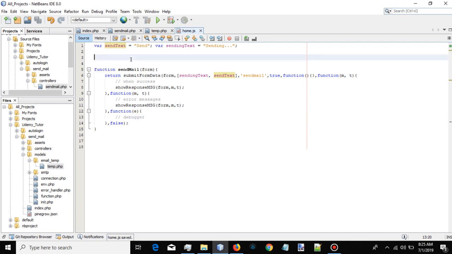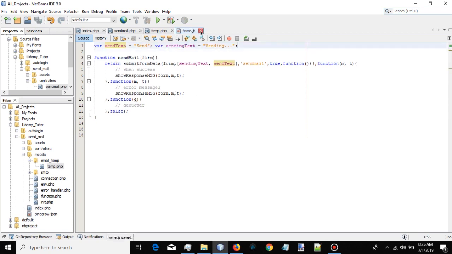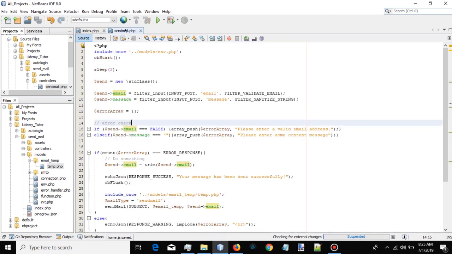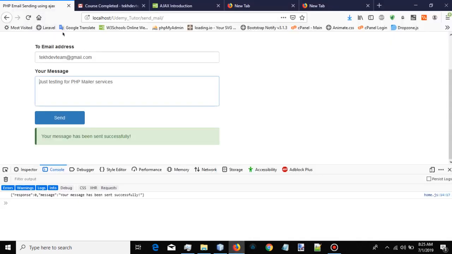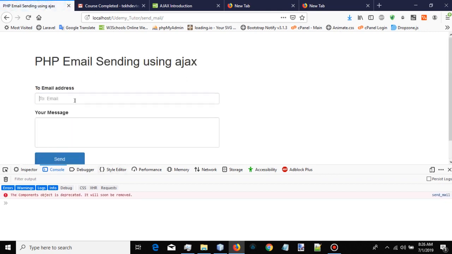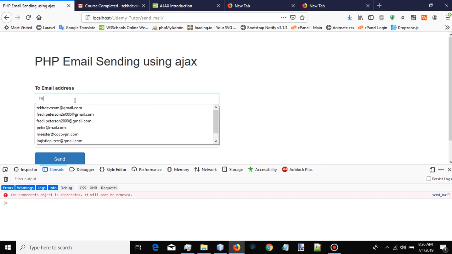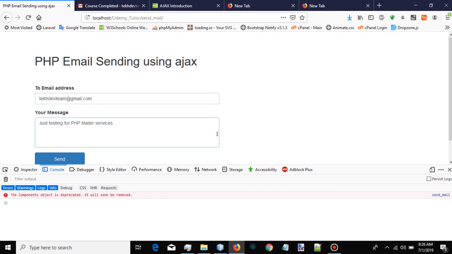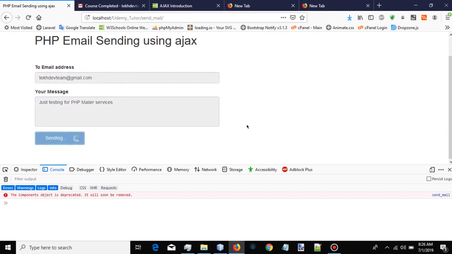Okay, so we're actually done with our project. I close that, I close this, and then we can reload if you want to. Let me copy that, let me reload this, and then enter an email address and a message, and I'll click send.